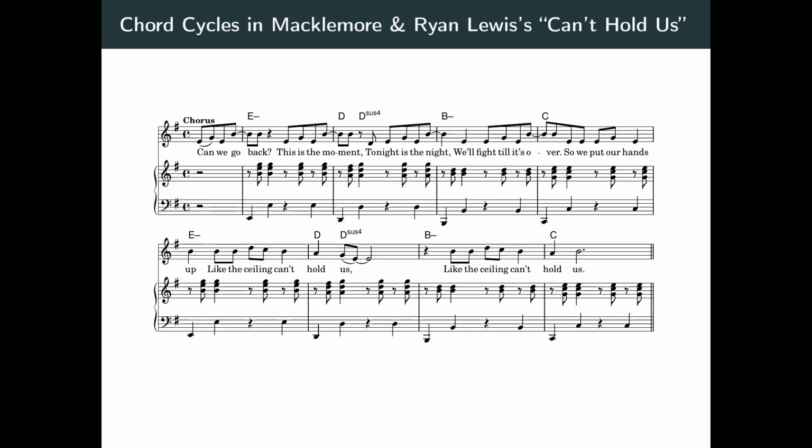Another familiar harmonic style that pervades the music of today is chord cycles, or repeated short progressions of just 2 to 4 chords, or sometimes longer. A chord cycle is like an ostinato, but isn't so inflexibly identical every time that it repeats. Here's an example of a 4-chord cycle in the chorus sung by Ray Dalton from Macklemore and Ryan Lewis's hit song, Can't Hold Us.